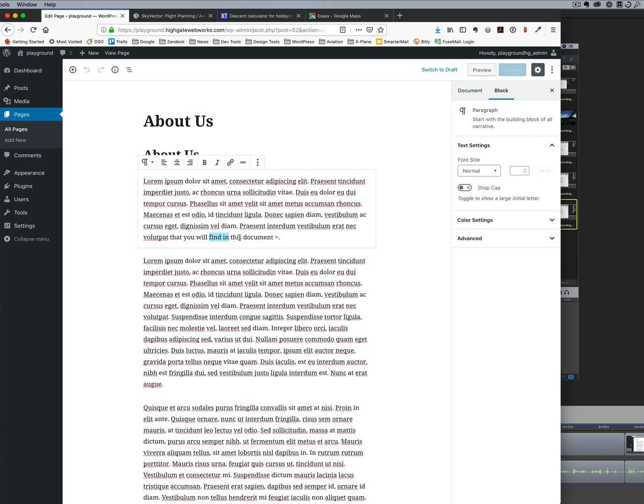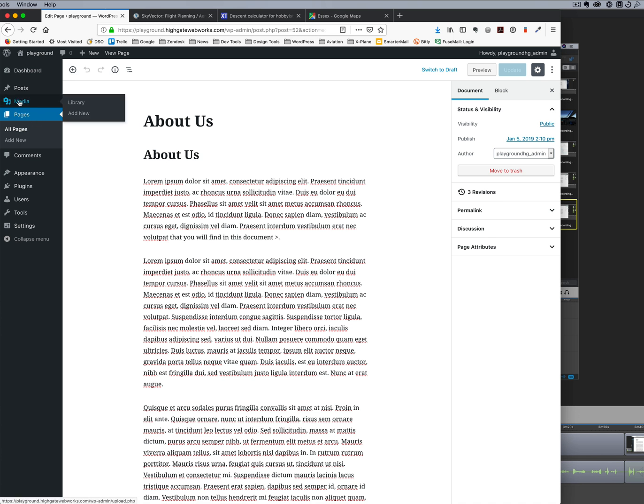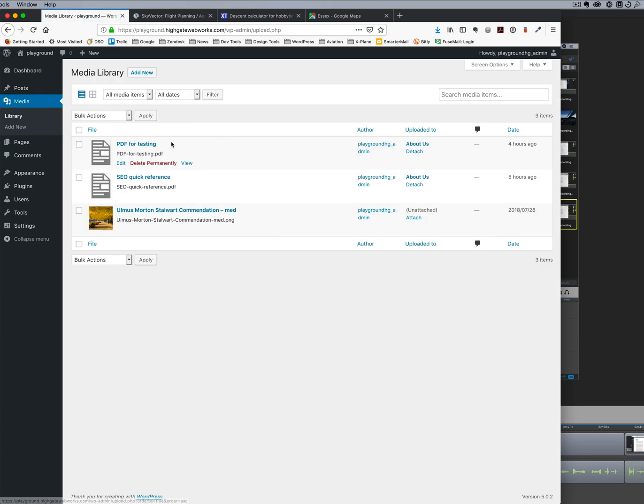So let's start by selecting this to make it a link, and if I simply click on the link, I have to have something to paste in here. Well, I don't know what the URL to that document is. So let's go over and look at our media. I've already uploaded this document.